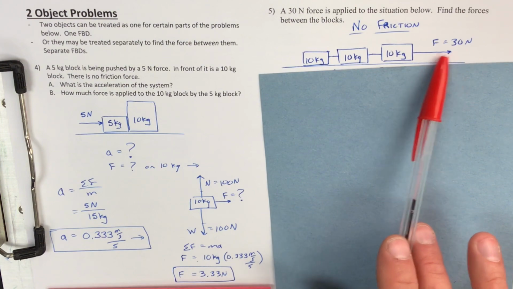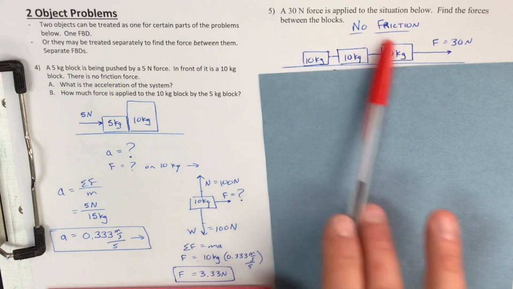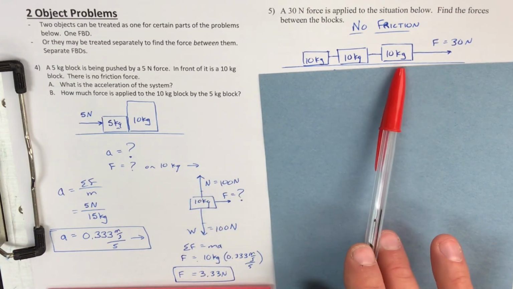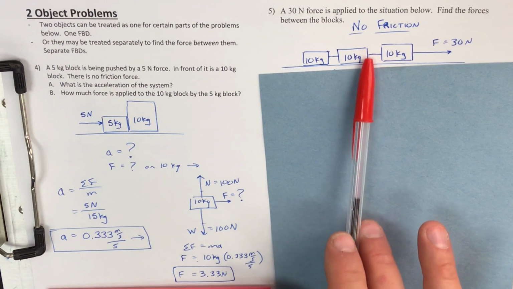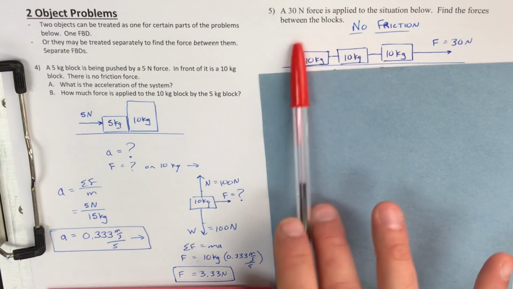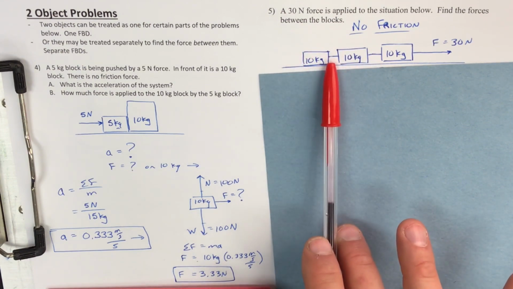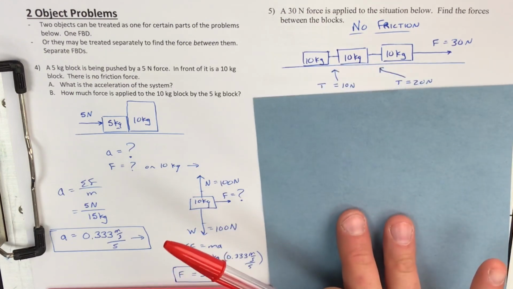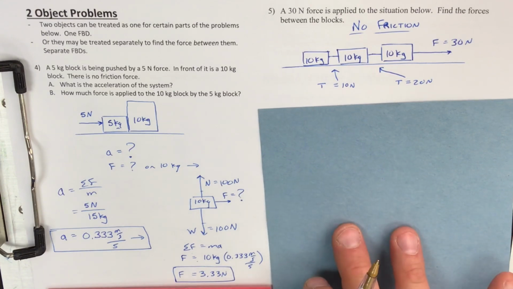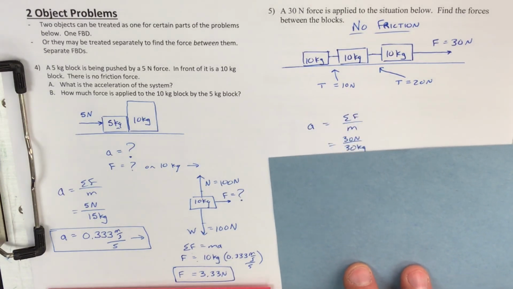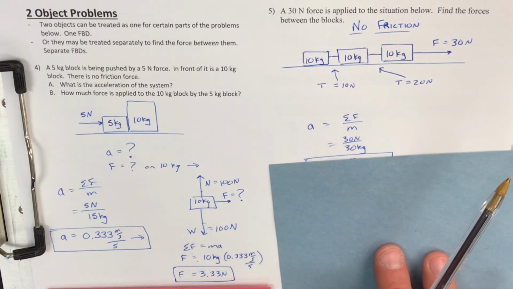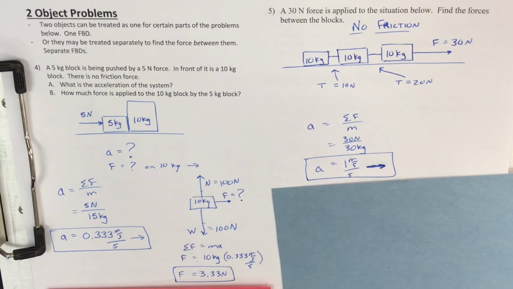Oh, well, if I've got 30 newtons on the whole situation, and that's 30 kilograms, there's no friction. That would mean that there's 30 for the whole thing, and then the force between these two would probably be 20 newtons, because it's pulling 2/3, and this would probably be 10 newtons because it's pulling 1/3. So I can think about it and say, oh, well, that's got to be 10 newtons, that's got to be 20 newtons, and then mathematically solve the problem if I needed to. Net force over mass, which is 30 newtons on the system, divided by the 30 kilograms of the system, gives me 1 meter per second every second forward.